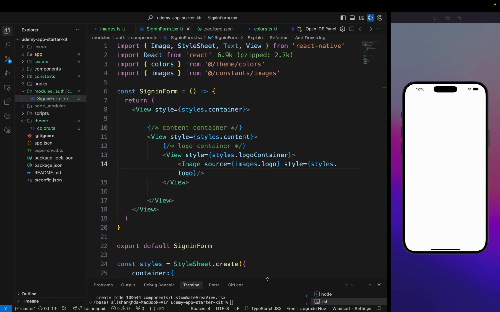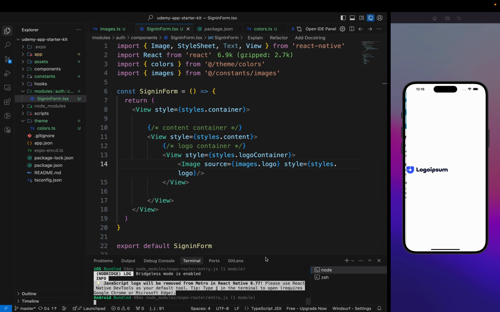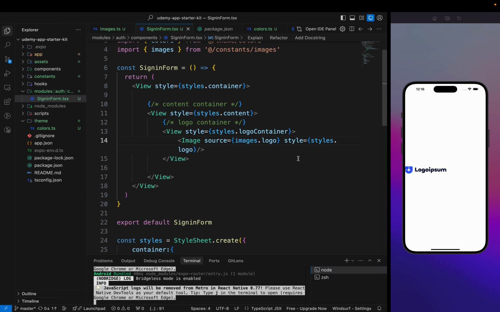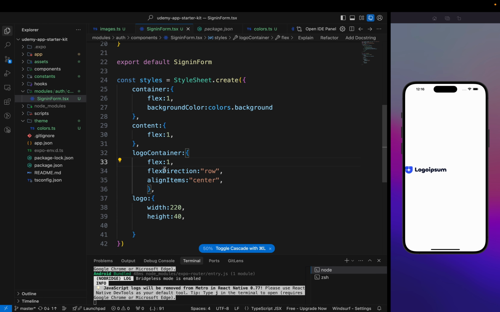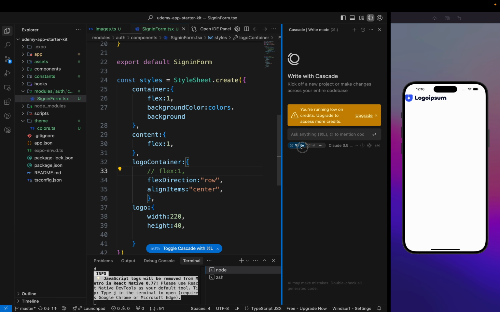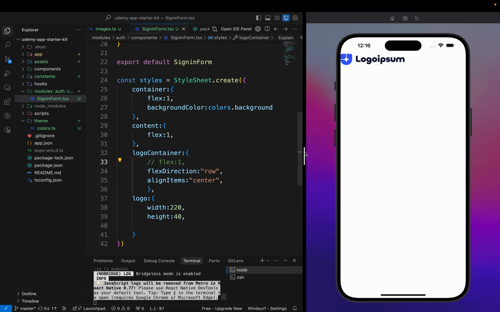And now if I reload the app, so let me reload the app. Let's go here and let me reload the app. Now once I reload the app, you can see that the icon is there. Okay, but the catch is that it is taking the whole space, because we had defined flex as 1. We're going to deal with the reason later, but if I just remove the flex as 1, you can see this is now taking only the top part, not this one. Okay, you can see this is looking good.